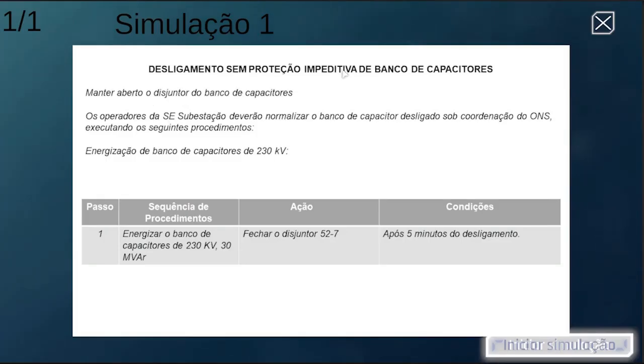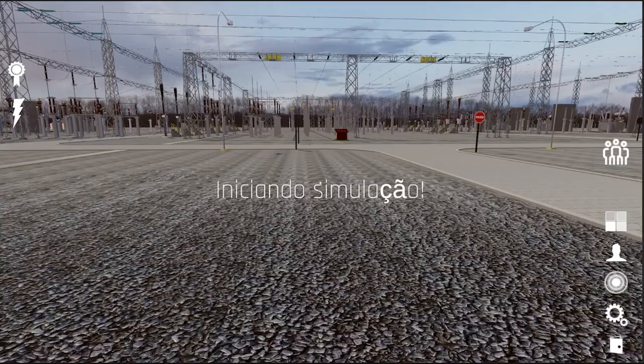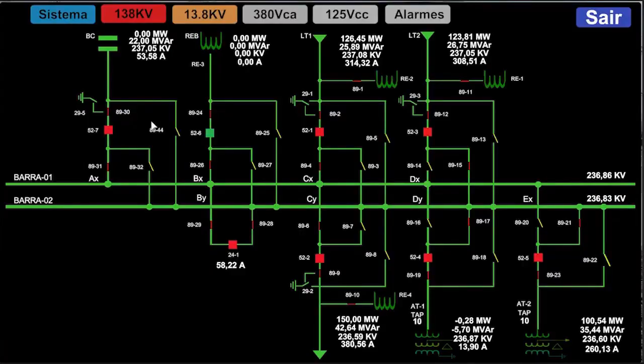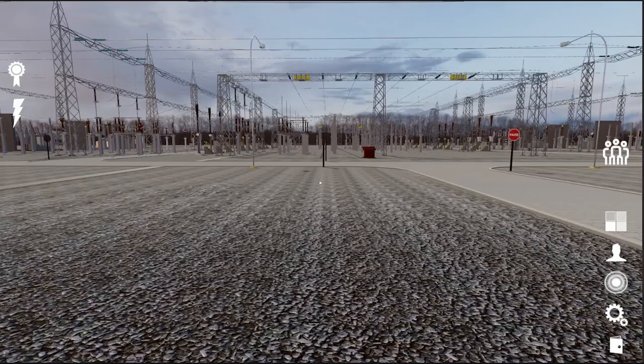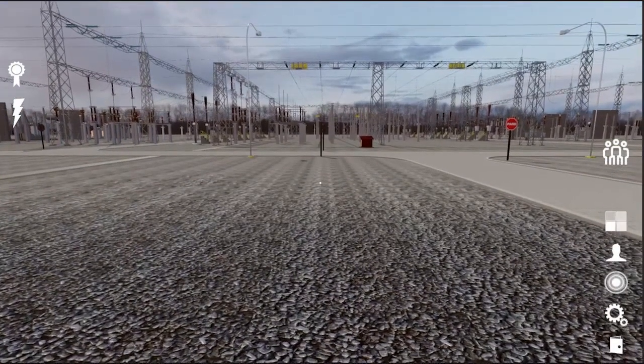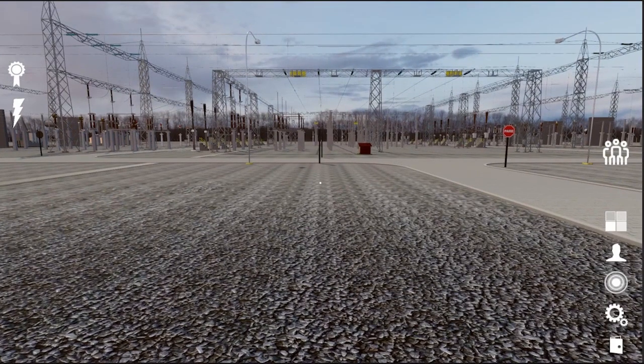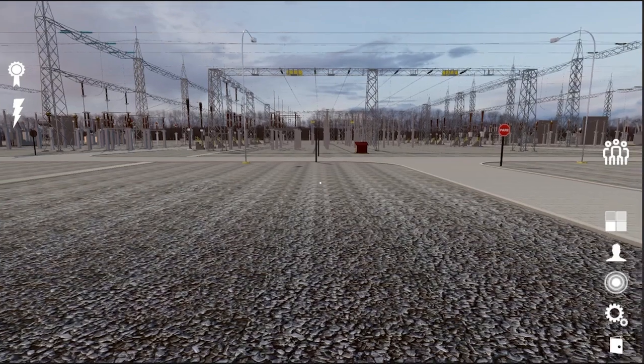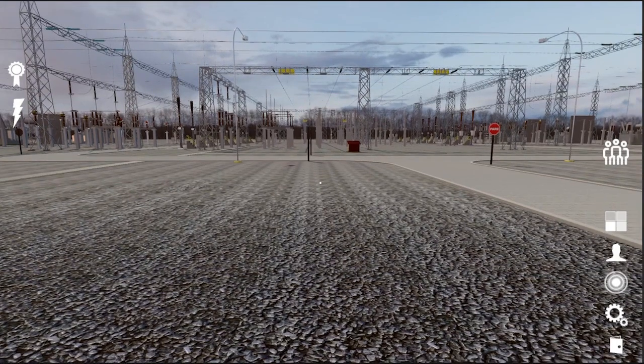We are looking at the shutdowns of the capacitor bank. So I will start the simulation. And as you can see here, the capacitor bank has now been opened. And then I have to go back and reconnect the capacitor bank anyway. That's how the simulation system works. Guys, I start the simulation and it opens. It does what it needs to do, and then we have to interact with the system and redo it.